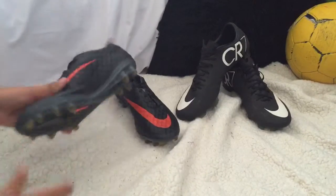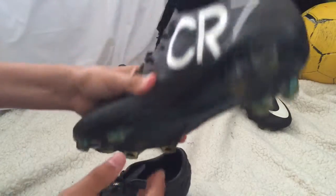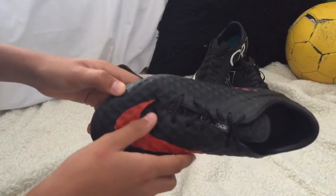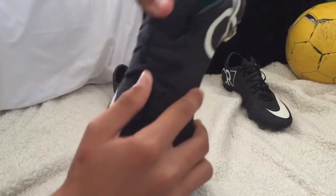The comfort and fit of the Hypervenom is kind of like the Vapor 10, in that it's a really close fit and feels really nice, but the thing about this is it has a tongue and the Vapor 10 doesn't, which I think feels a lot better and a lot more comfortable.